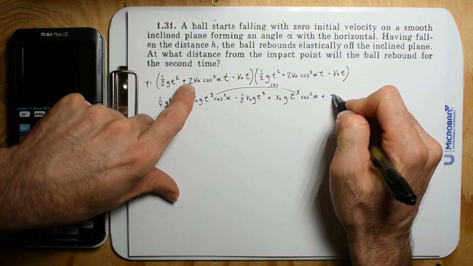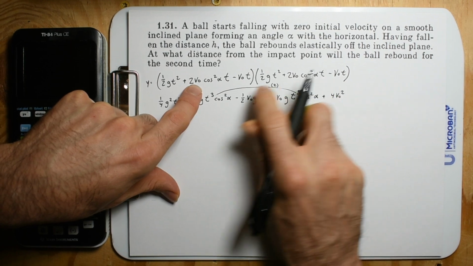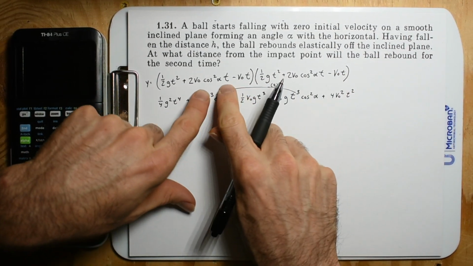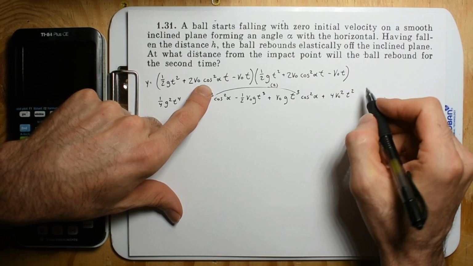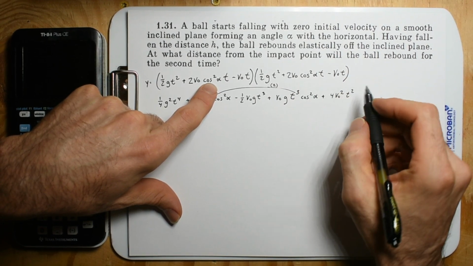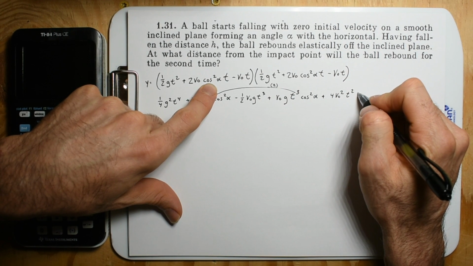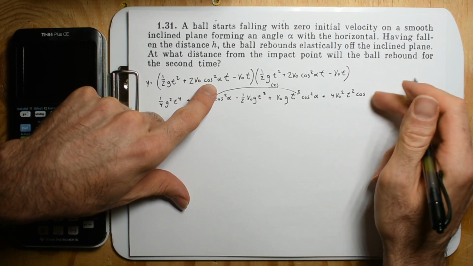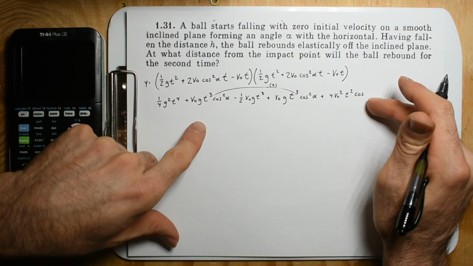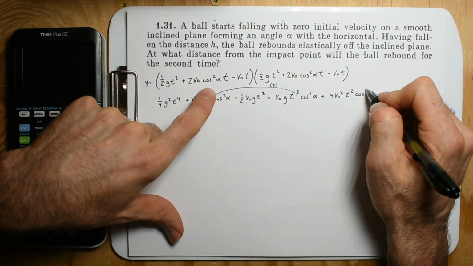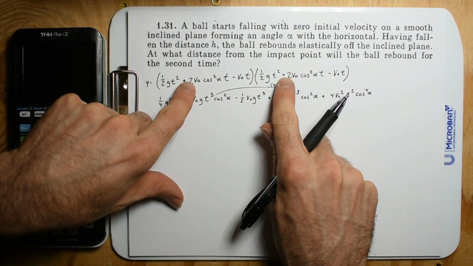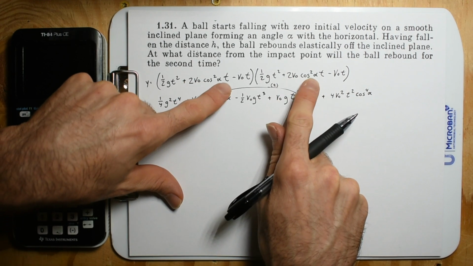So we got plus 4 v naught squared. And then what's our t value? So it's only t squared on this one. And now we get something crazy. We get cosine squared times cosine squared. So we get cosine to the 4th. But I can always just write it as cosine squared. Just know that. But I'm just going to write cosine to the 4th alpha for now. And I think we got all the terms. 4 v naught squared, t squared.